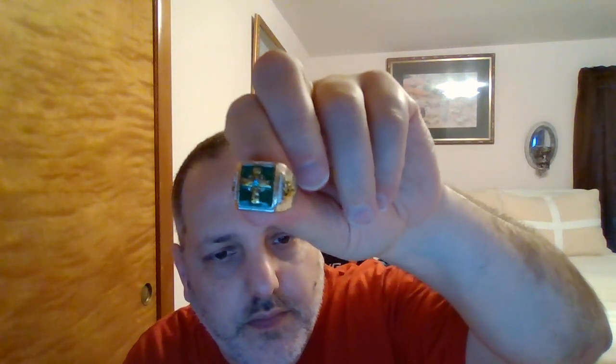I got a ring — it's a Celtic cross style. Let me see if it fits. I think I keep ordering a size six because that's what I used to wear, but I've gained a little weight so I probably need at least a seven, depending on which finger I want to wear it on.